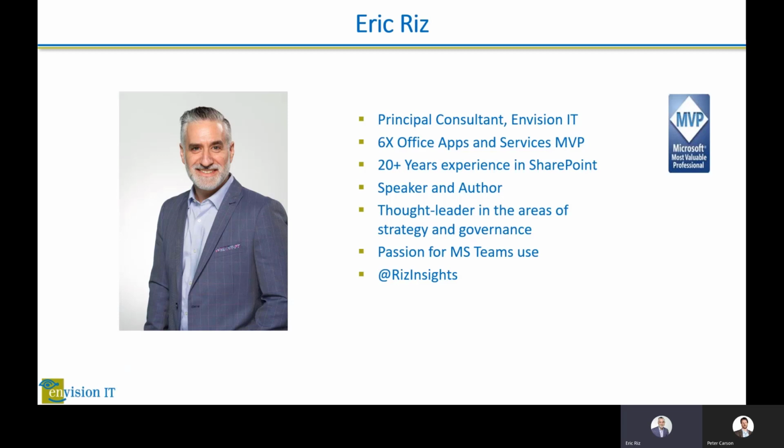I'm a principal consultant with Envision, and having 6 years as an Office Apps and Services MVP under my belt, I can tell you that this maturity model is really something that is both needed and deserved in the industry today. Certainly looking at the evolution of what Microsoft, coming out of Office 365, is now doing with Microsoft 365, organizations are so in tune with what they're doing from a day in, day out perspective. But what really needs to happen is truly get that evolutionary maturity model curve in place in order to understand where they're going and, most importantly, where they've been.